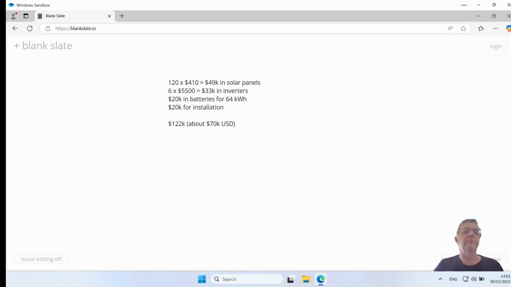And this is probably really the minimum batteries. You may well need more if you want to be able to cope with shady days. You could either choose to not run the ASICs, or you're going to need more batteries. And then with this quantity of solar panels and inverters, I think you could easily be looking at $20,000 for the installation. Apart from the huge labor cost, there's going to be a lot of rails and mounting kits and wires and all sorts of crimped connectors. So all up, you're probably looking at about $122,000, which is about $70,000 US for each Bitcoin miner that you want to run purely off solar, off grid.